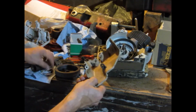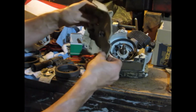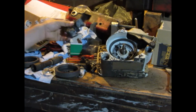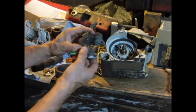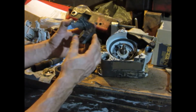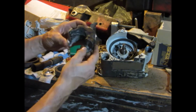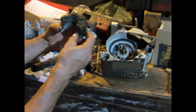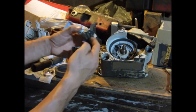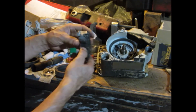The last one I bought works, and I actually bought two because I have an old Stihl 020 that I think the ignition on it is dying, so I'm going to try one of them on it. So that's that, and this is what I'm calling a stator plate. This was for an old, earlier SEM ignition, and I think these are the least desirable of the different varieties that Stihl used on the series. You can see I tried chipping away to see if there's any way I could fix it, and that's just solid stuff there. It wasn't worth it to me.